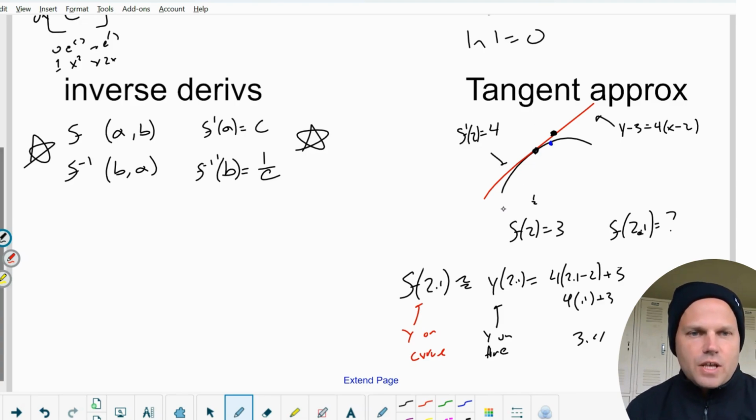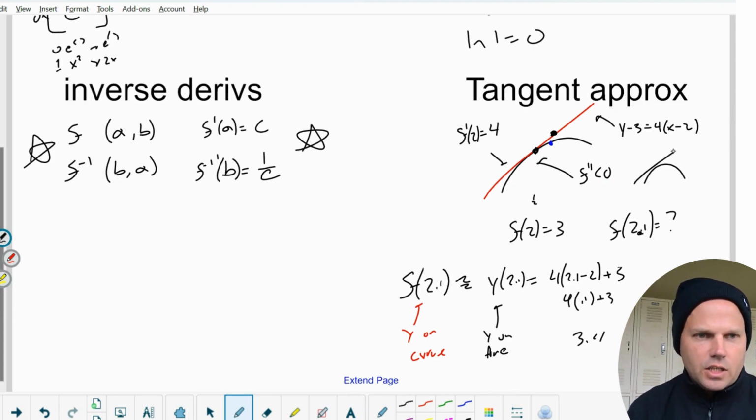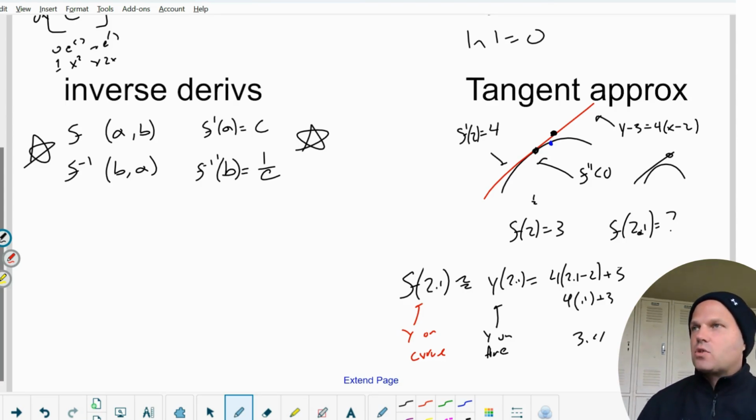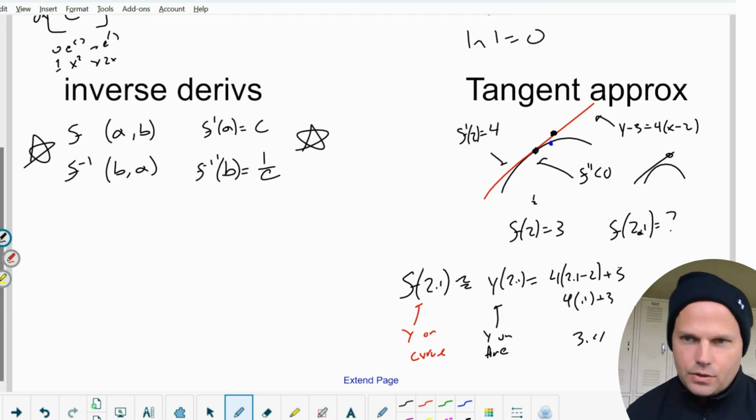Other things we need to know is that based on concavity, whether our approximations are over or under, we can see that since this curve is curving downward, which we know by the second derivative being negative, tangent line values are going to be above the actual. These would be over approximations, or the actual has to be under the approximation.